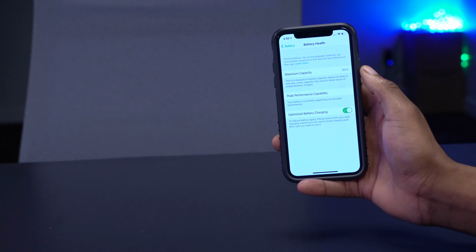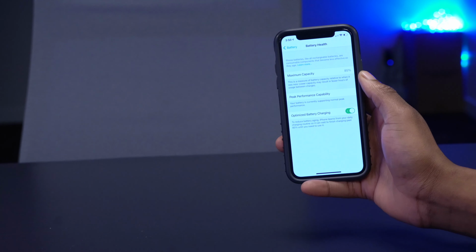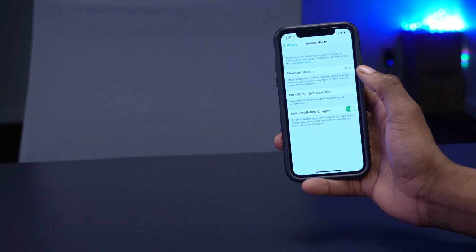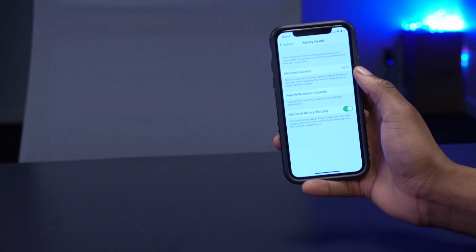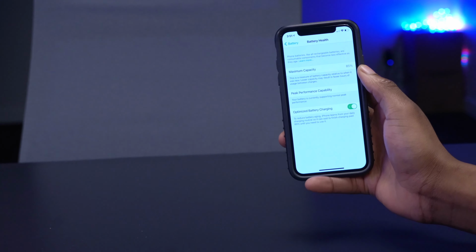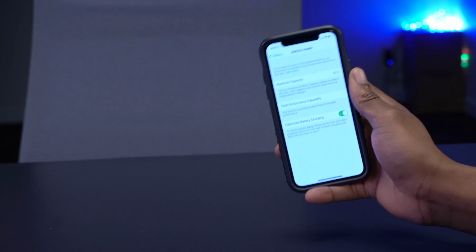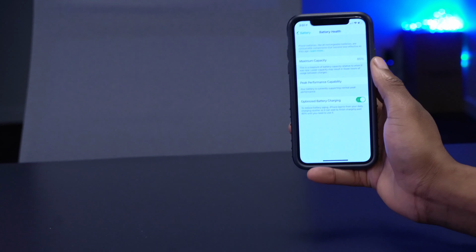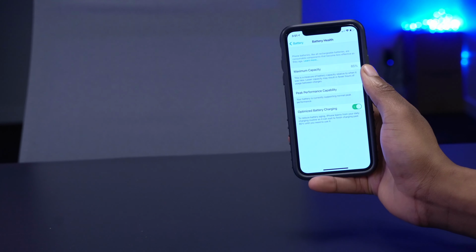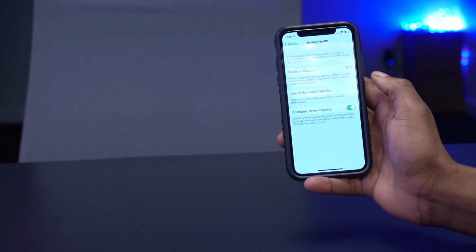So I would like to think that there was a recalculation with this update, and basically you can see the battery health maximum capacity that I now have. In order for me to tell if this is a bug or perhaps just the recalculation, I would have to wait for the next update, and if the next update keeps it on 85%, then the recalculation was correct. So that is my maximum health capacity.